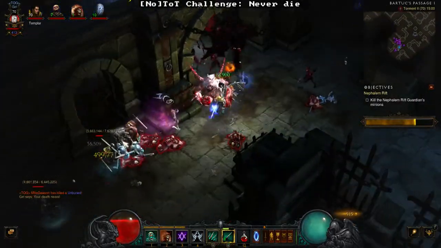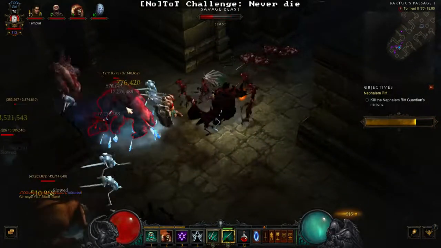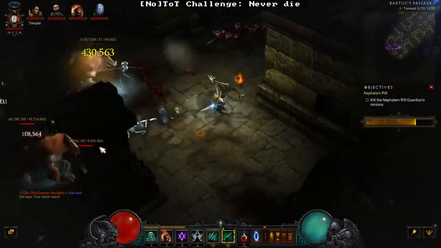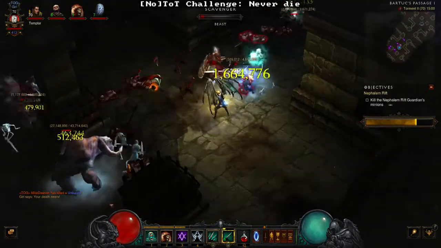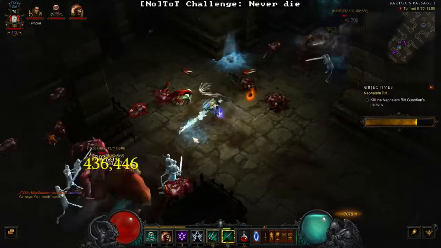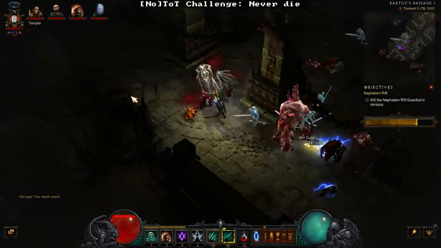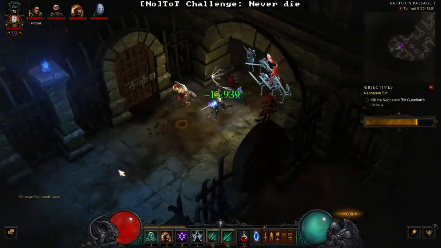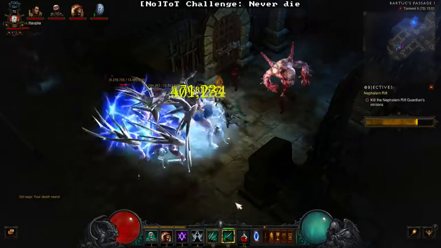Your death nears. I'm still using so little essence. I figure that's why I kind of had the mage dude, you know? Because then I can just feel that I got some profit out of my essence. Whereas now I just have maximum essence all the time.